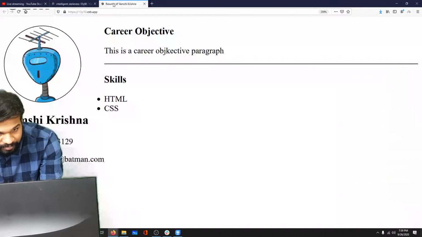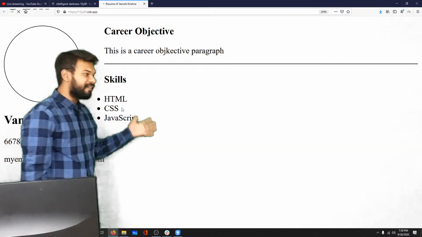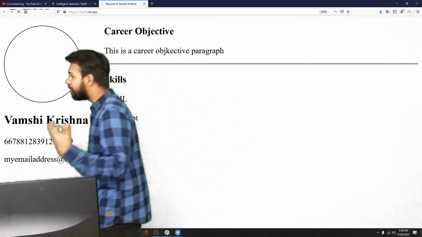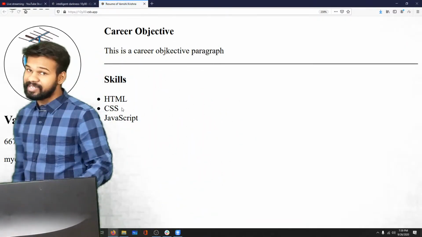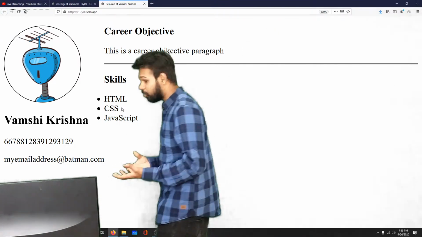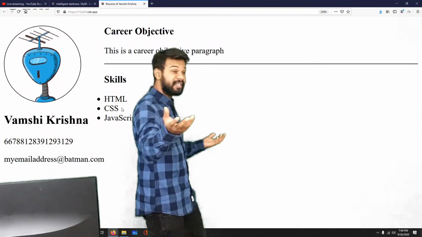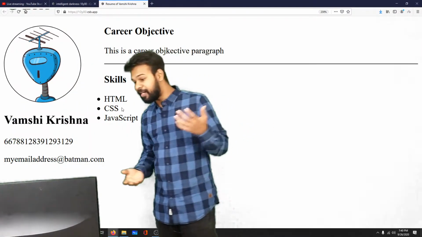If I save and go back, we have 3 neat little skills to showcase in our resume, right? You can add even more skills if you have any sort of other skills as well. EC students, if you've worked on any sort of electronics, if you've worked on any sort of Arduino, Raspberry Pi, you can also add that. CSE students, if you know any other skill, you can also add C language, which is mandatory for every student in B.Tech for first years.